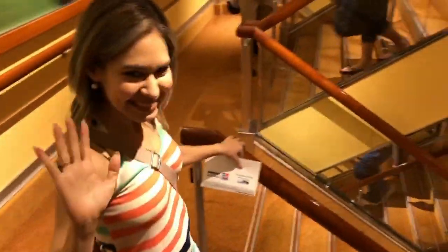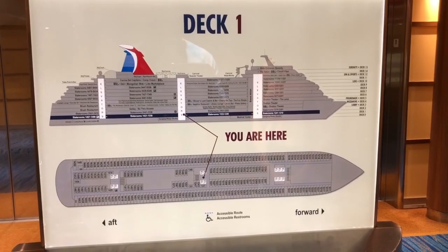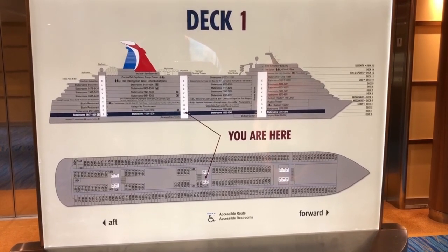One of our recommendations is once you get on the ship, orientate yourself — look all around and do a tour. We jump on YouTube and search tour videos for the specific ship we're sailing on. This ship is the Carnival Breeze, so I was already familiar with where everything is and we were ready to go as soon as we boarded.